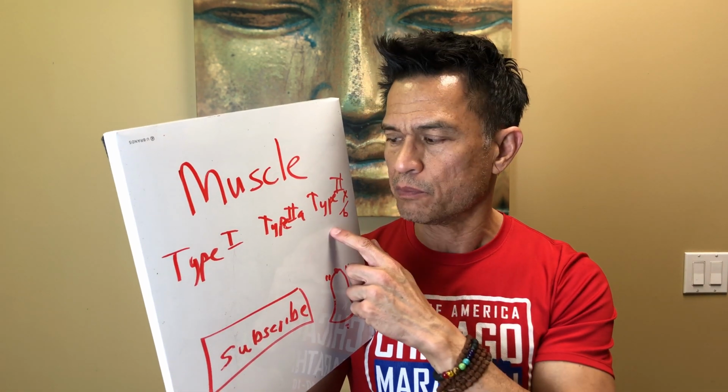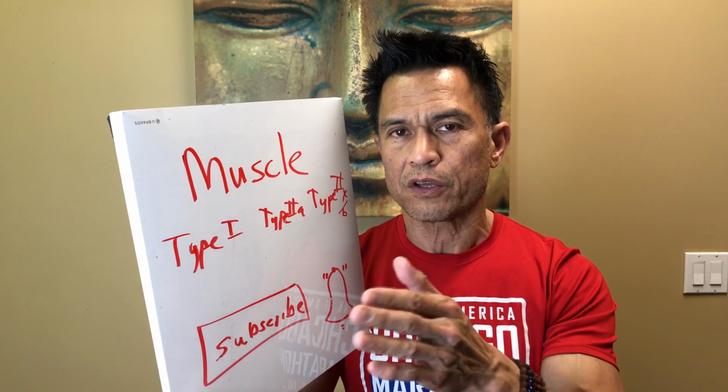The type 2s are where you can pull in power. Type 2A has a little bit of long lastability, ever ready, but it also can pull on the power when necessary. The type 2X, also known as type 2Bs, that's purely power. So when you develop these two guys, then you can play around with the type of exercise you're doing and the way you're going to burn up all that extra fuel in the bloodstream. So again, metabolic flexibility is one thing. I did a video on that, but exercise flexibility is another.